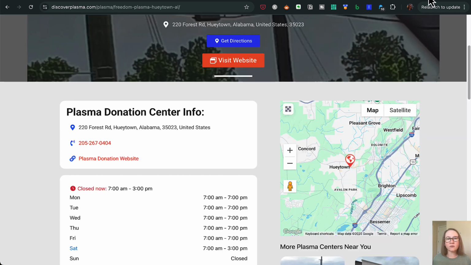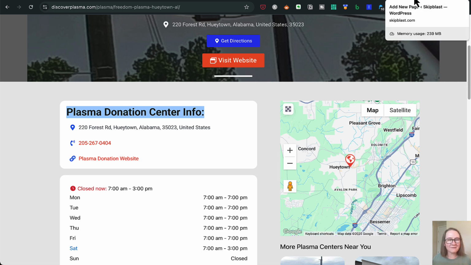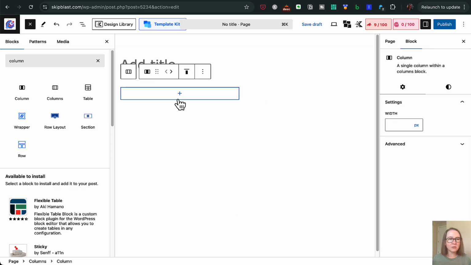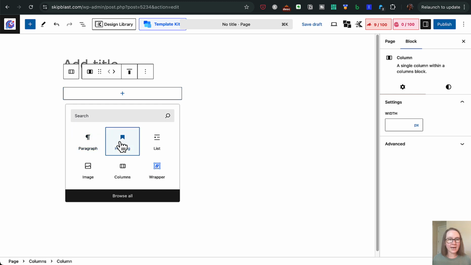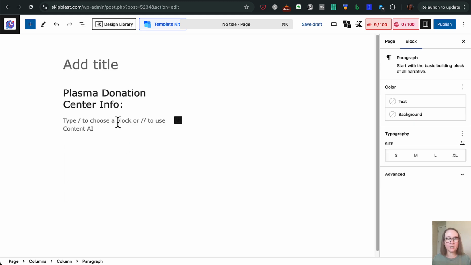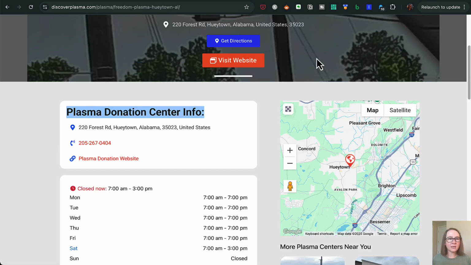And it looks like here the first side he has is this information block, right? So we'll just copy this. This isn't something I'm going to publish, obviously. I'm just showing you here as an example. So we will add in a heading. So we'll just pop that in there, right? And then we can see here he has these little icons for the maps, the phone number, and then the link for the website. Well, we can actually do this, make it look very similar, if not identical. I'm not 100% sure on that, with this free Kadence Blocks plugin.